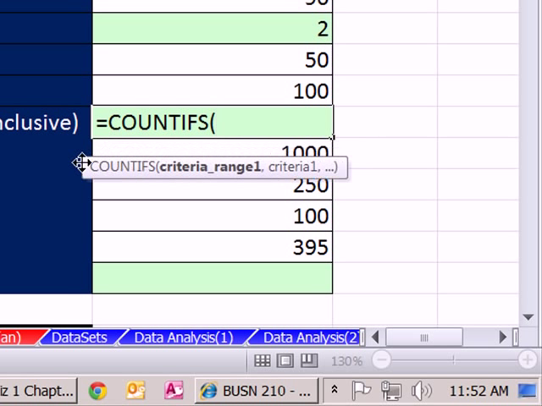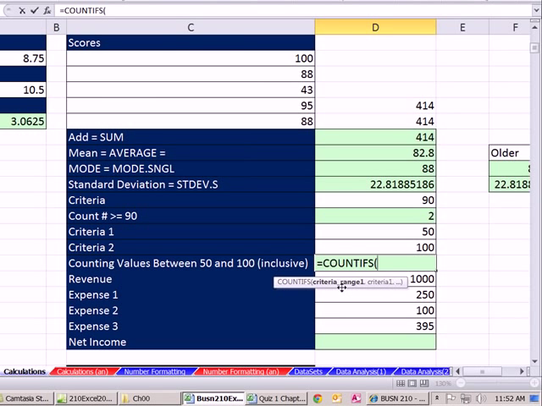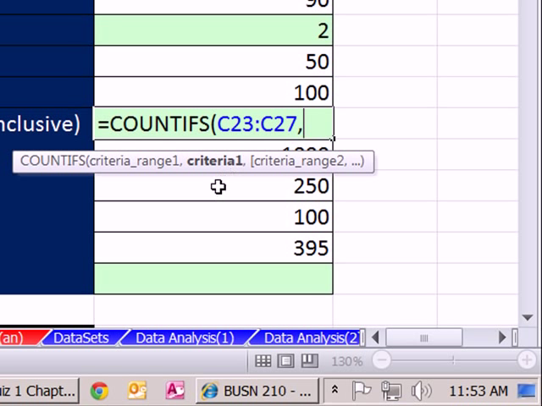Now, the screen tip here will help us input what are called function arguments. We have a range and a criteria. Well, we know we have 2 criteria. The range is going to be the same both times. So I'm simply going to highlight it with my mouse. Now, when you're using screen tips, it's polite. The current function argument is bold. That means, hey, put this one in. But once you're done, the screen tip also reminds you you've got to put a comma. There's a little comma there. So type comma. Oh, that is polite. Now it's saying, hey, I need the criteria 1.